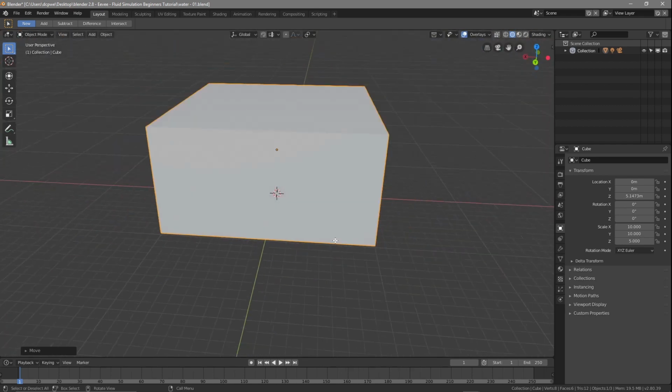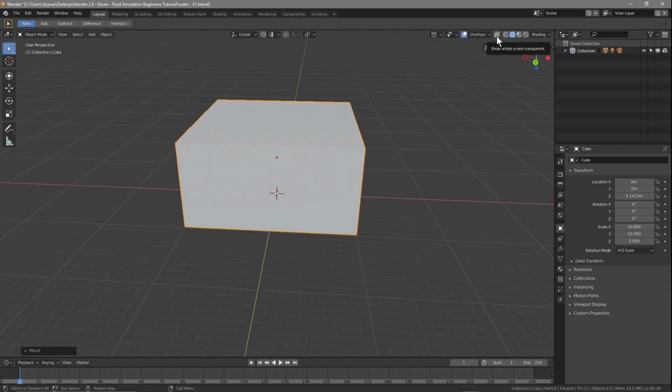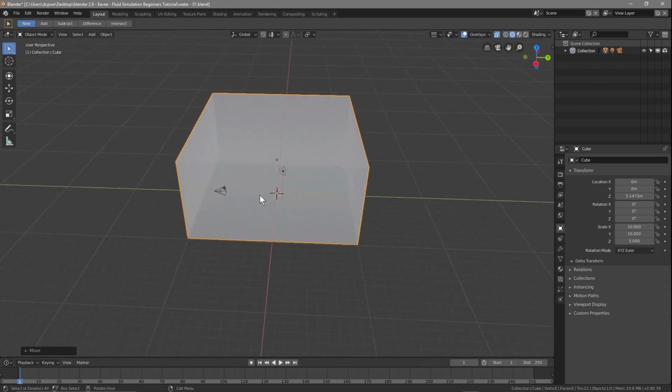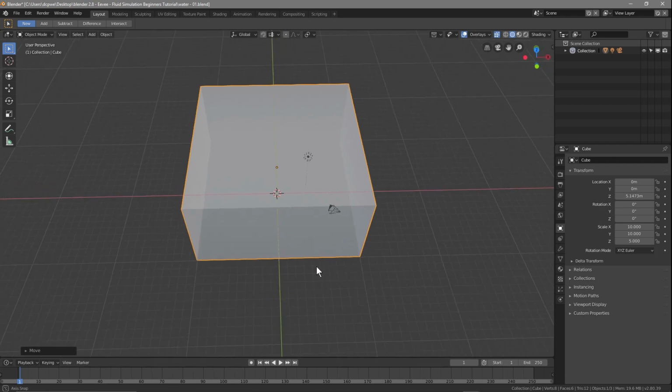We can middle mouse click and rotate around. A nice little feature of Blender is to click on this option here. In this scene, this is called the solid view, so we can see the object is solid, but remember inside of this object is the camera and the light source. If we click this option here, it shows it transparent. This is only in the actual view itself, in the viewport. It will show it transparent, but when we render it, it won't actually be transparent. This helps us to see the camera and the light source. So we want to rotate around so the camera is in the bottom right hand corner here and the light source is somewhere around here. We want to see the object in this particular view, like this.